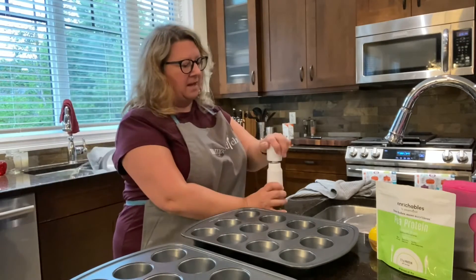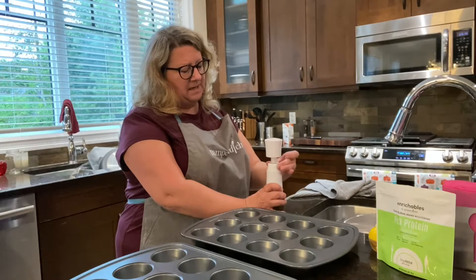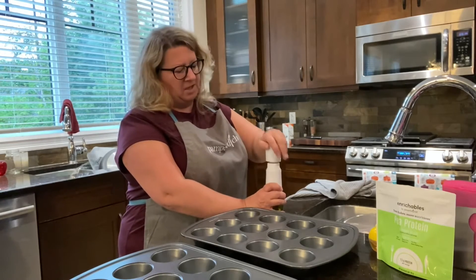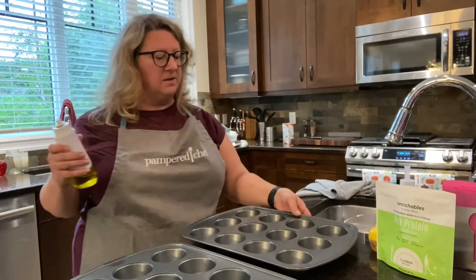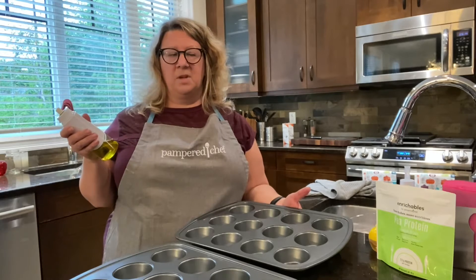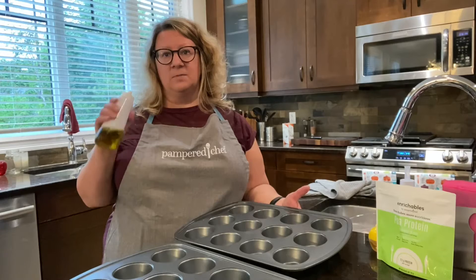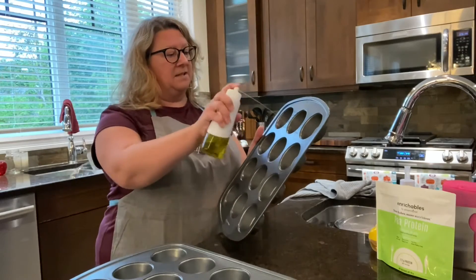I've got olive oil in the spritzer — I use olive oil for everything, but you can use all types of oils. Just make sure it's nice and tight until it pushes back, and then it's ready to pump. You should clean this out about once a month. I use this instead of Pam or other aerosol sprays because I found out that aerosol sprays have propane in them, which can deteriorate nonstick pans. If you're just using actual olive oil, there's nothing in there that's going to wreck anything.